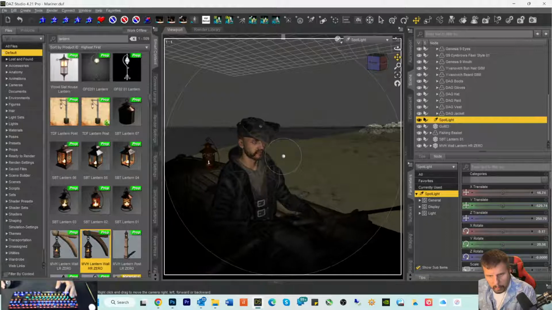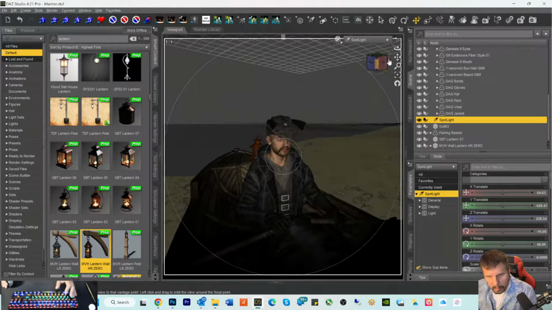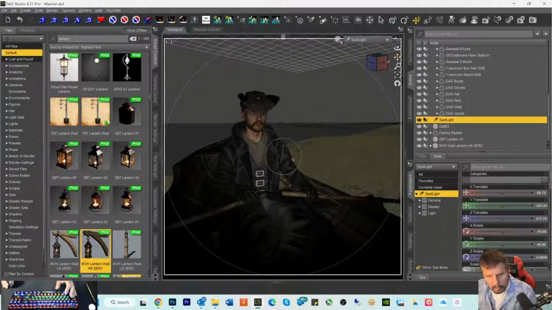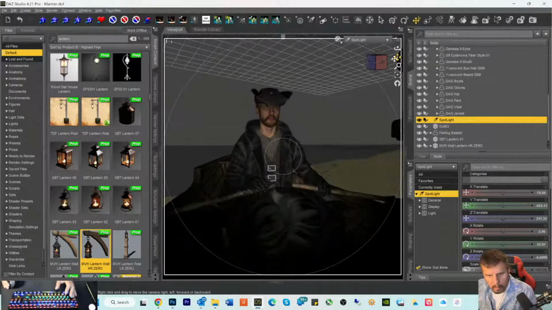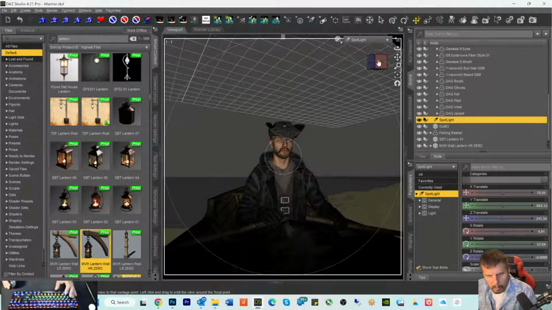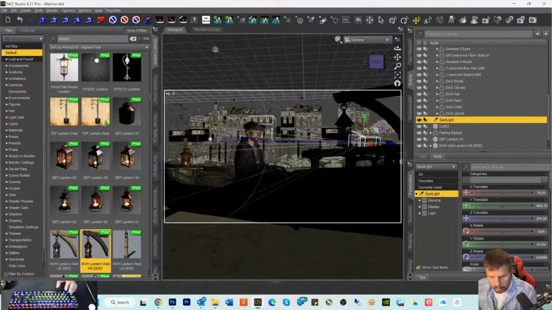Okay, what if we do it from the front like it's coming at him? This is going to put a shadow on his face. Okay, from the camera view. Now let's go back to Iray. Now that's going to be really bright.